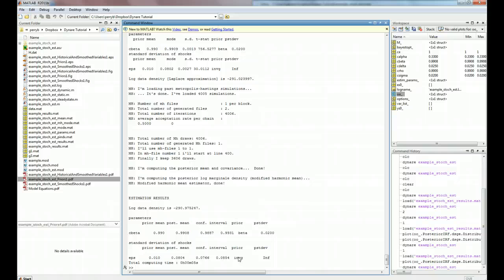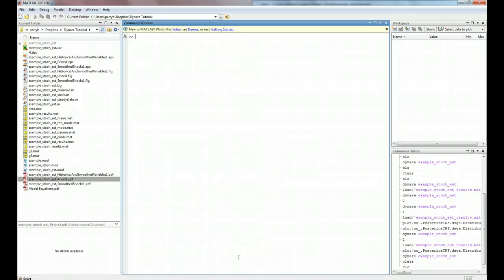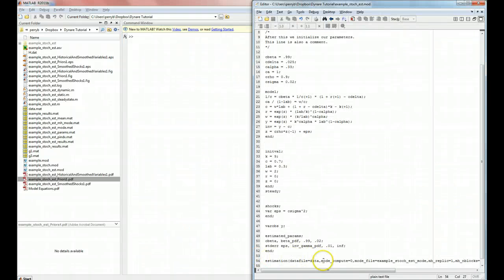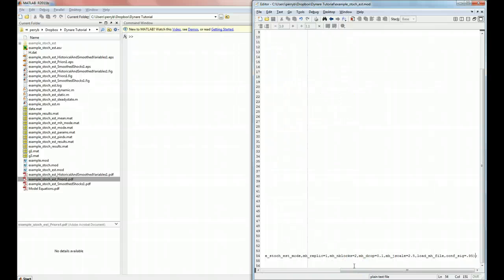Alright, the last thing we'll do is first of all clear everything, and I'll show you that we can estimate our impulse response functions with Bayesian IRF, and we can get the Bayesian estimation on our IRFs.